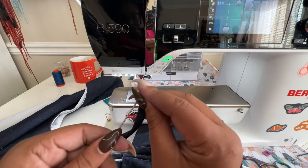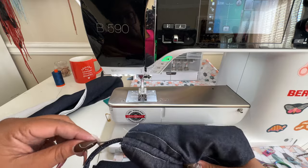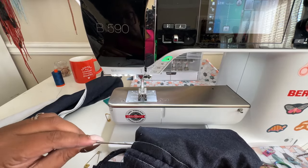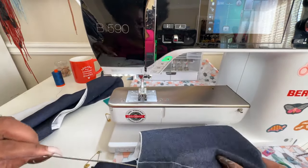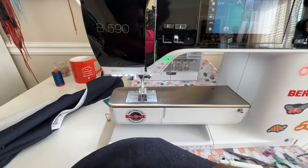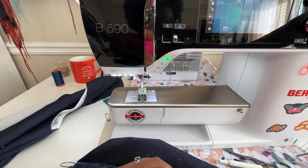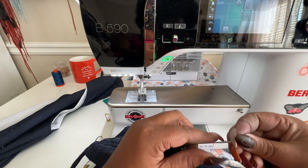I'm going to go ahead and take this off of here. Again, I'm going to thread it through this other side. Oops. I might go in. There we go. Okay, so we've got that. Now let's grab another one of our pieces of drawstring. Go ahead and hook that on here.